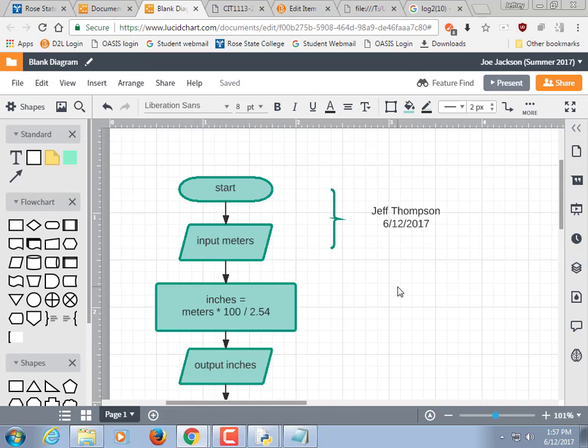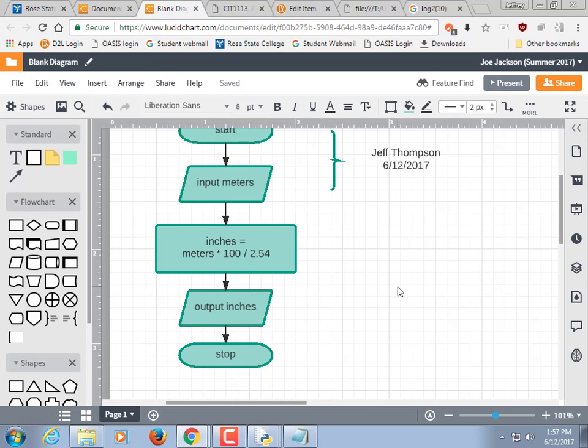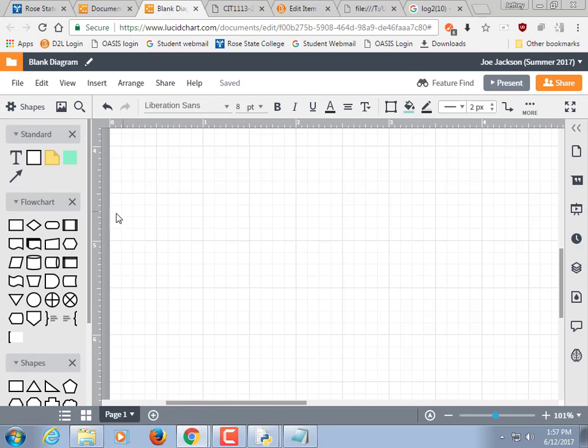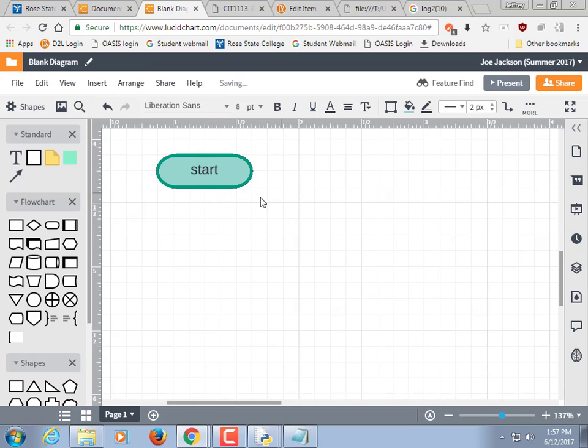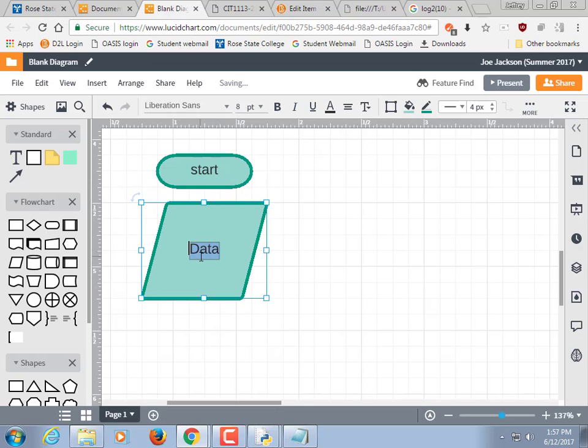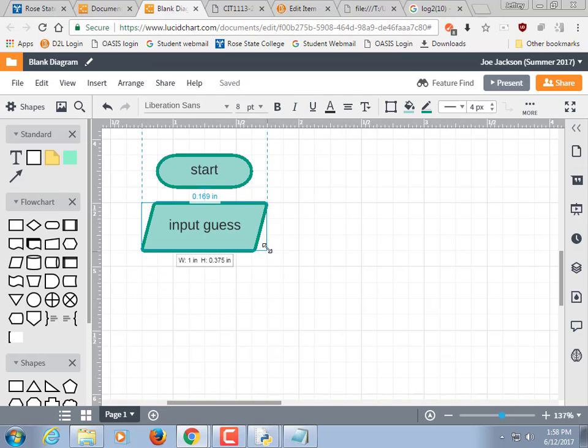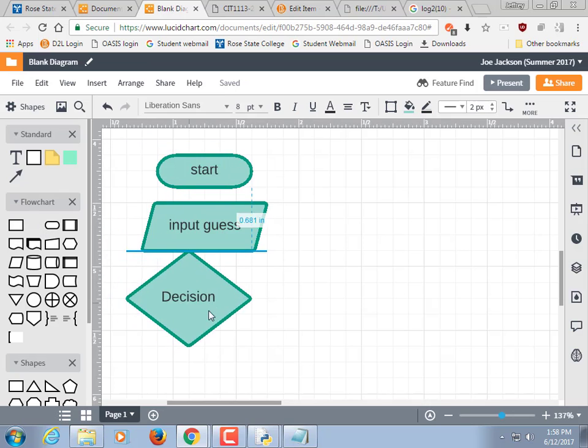Now let's do a flowchart with an if statement. So we're going to scroll down, or you could scroll to the left. Just find yourself some new space on it. Do a start. Let's get some input. Guess is equal to input. Or input guess. Let's keep it in pseudocode. Now we're going to use an if.